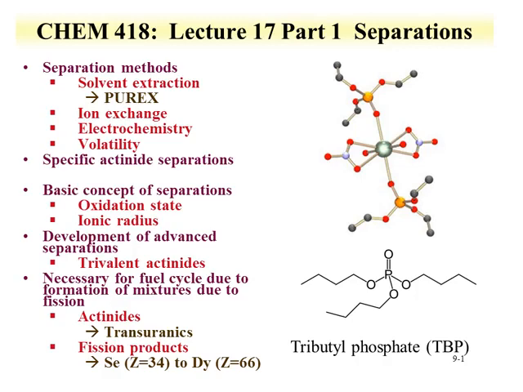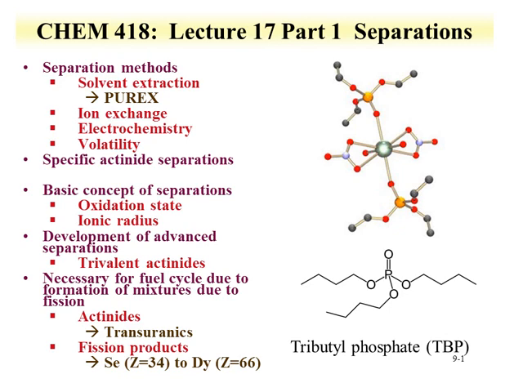Welcome to the 17th lecture for Chemistry 418 Nuclear Chemistry. This lecture is in 4 parts and it's on separations. We're going to discuss a number of separation methods that are germane to radionuclides and the nuclear fuel cycle. We'll talk about solvent extraction methods, and we'll highlight the PUREX process.